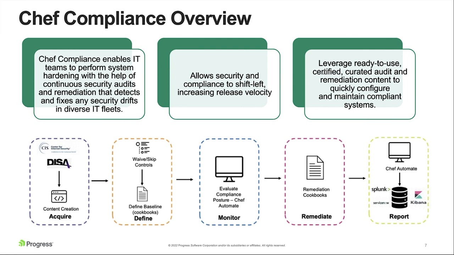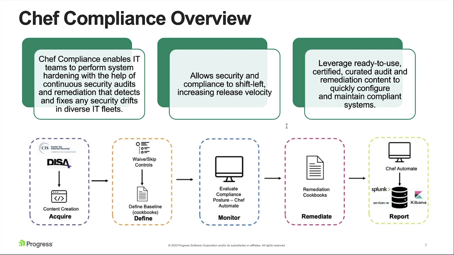Maybe let's say you are a financial institution and you have to comply with CIS and STIG benchmarks, and you're looking for a profile like CIS CentOS and MongoDB benchmarks. Then our customers raise a request with the Chef development team for benchmarks like CIS CentOS and MongoDB. So once we get the request, our Chef development team starts developing benchmarks by converting the controls into a SCAP format, and then curates the automated content into a cookbook. And that's how an audit profile is created within our Chef development team.